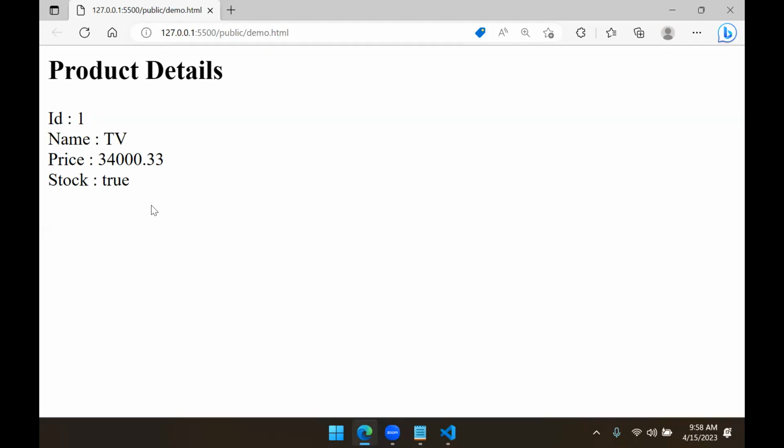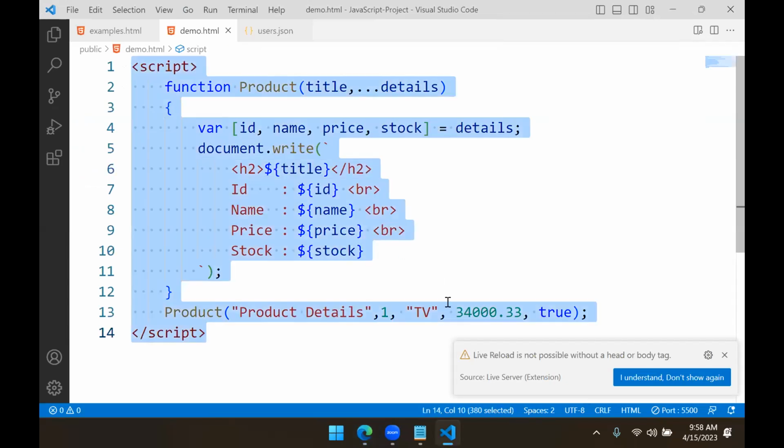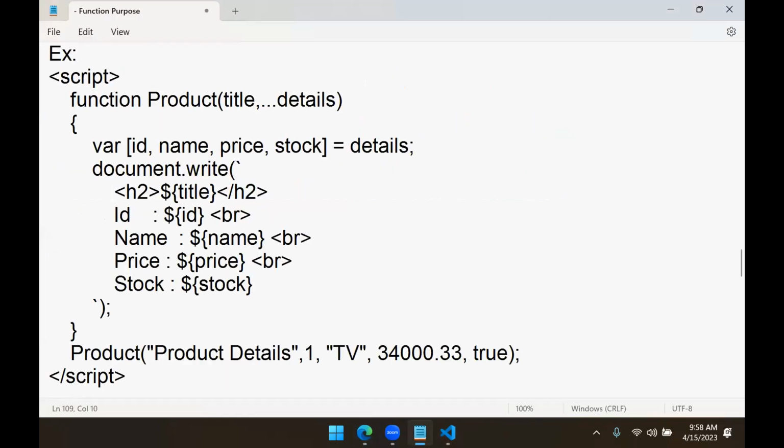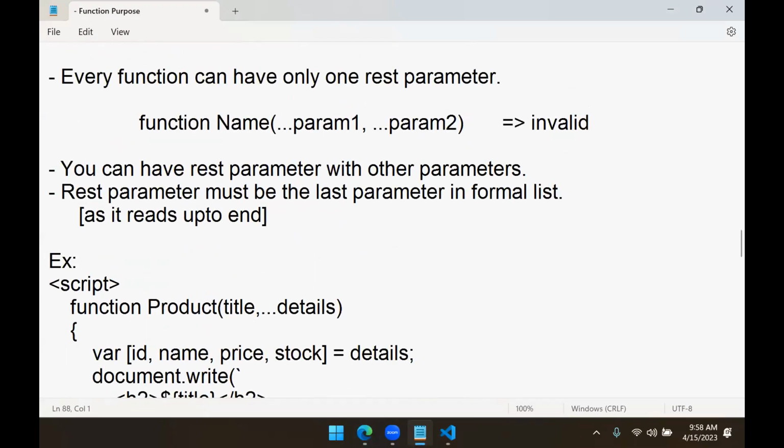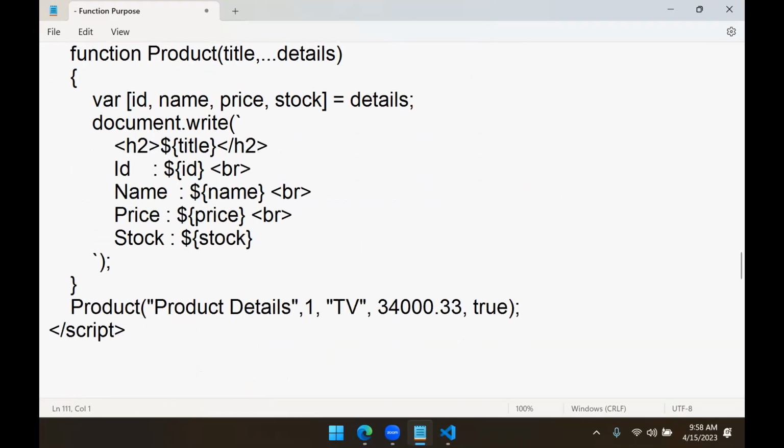In one argument, we are trying to pass all of them. This is important. This is an example for that. So what is the REST parameter syntax? With one REST parameter, you can pass any number of arguments. This is basically how we can define it.